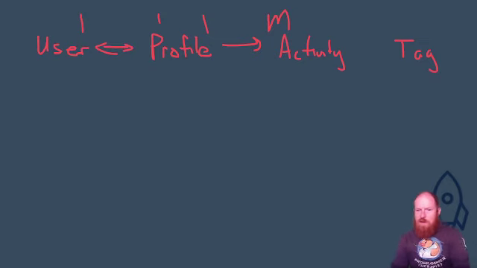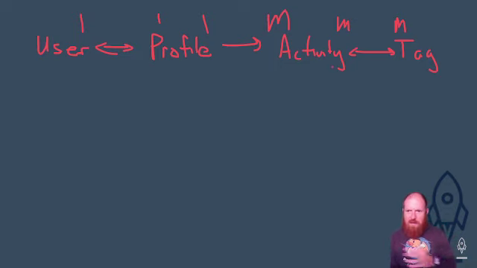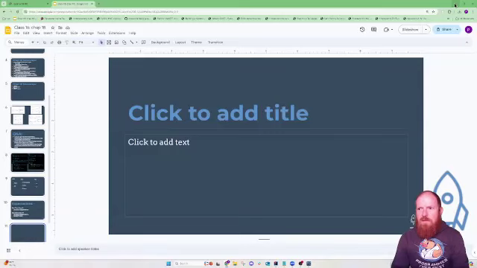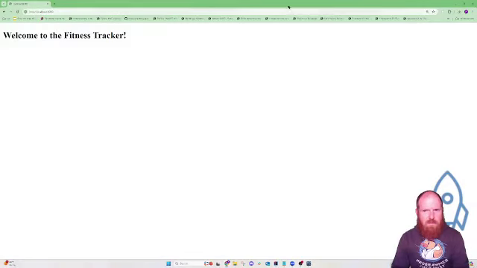But my profile is just going to be my profile with no foreign keys, but I'm going to have to force it by doing the mapped by to be able to map the activities. And then the tags and the activities, that's going to be a many to many, because I can share tags across things. I can have multiple activities that have the same tag. So that's what I'm setting up right there. Let's go ahead and do it kind of in this order. I'm going to do the user, then the profile, then the activity, and then the tag. So hopefully that makes sense.